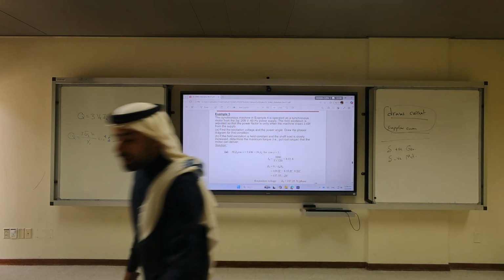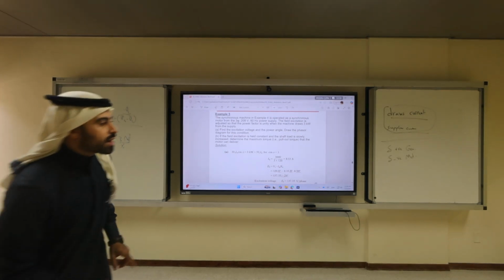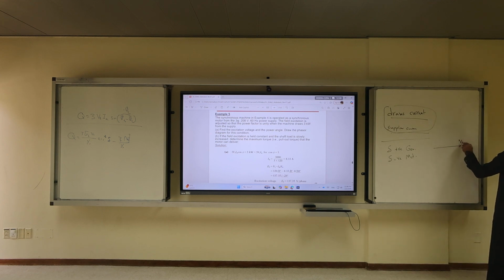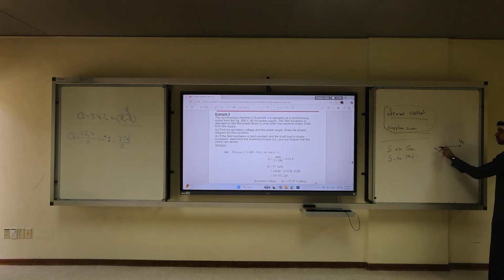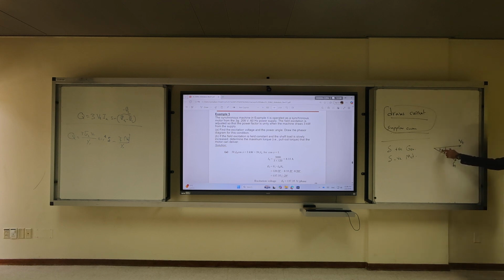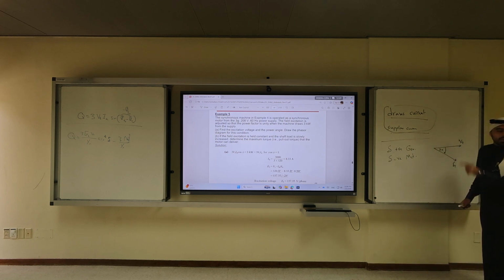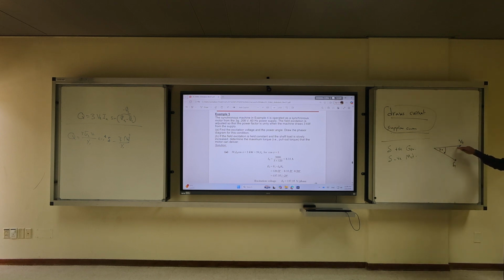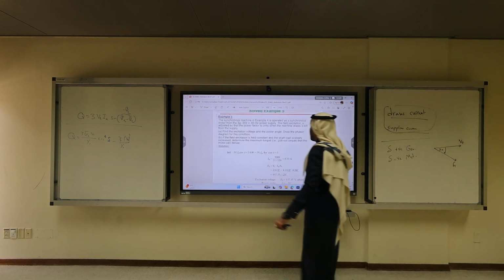In the phasor diagram, when you draw the phasor diagram of a motor, let's say this is VT, this is EF. Do you put here minus 30 or plus 30? You just put it as a number and you know the direction is from this way to this way. So the direction is negative and the number here is 30. But in your calculations you put negative, minus 30, because we always take the reference from VT. So let's see what will happen.